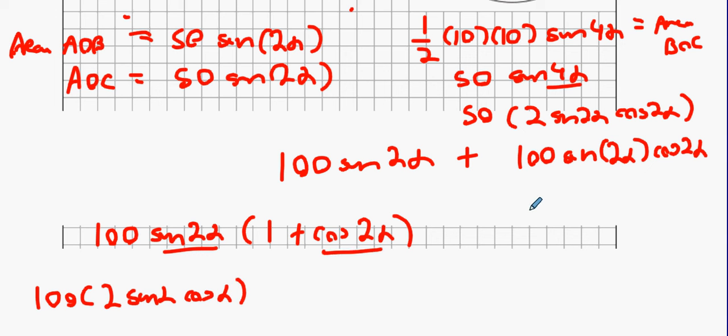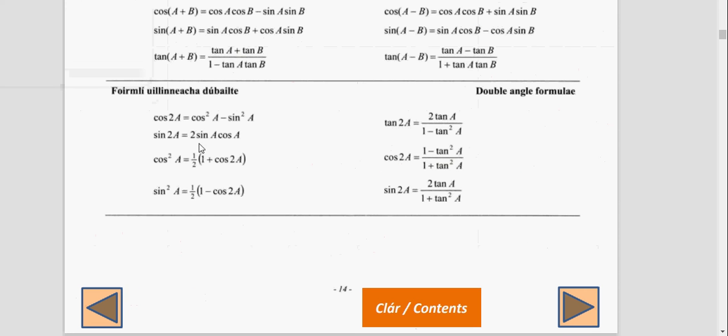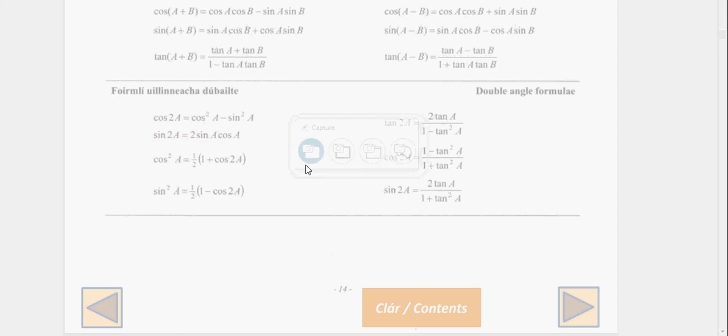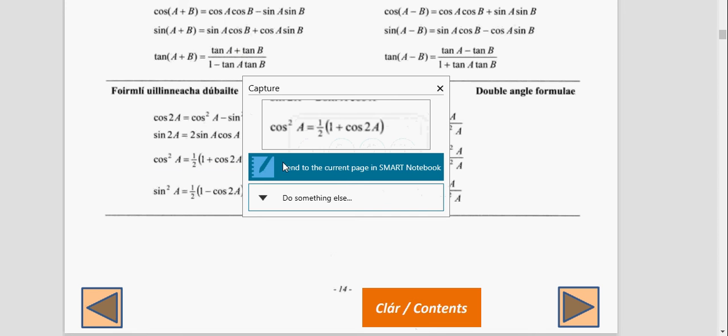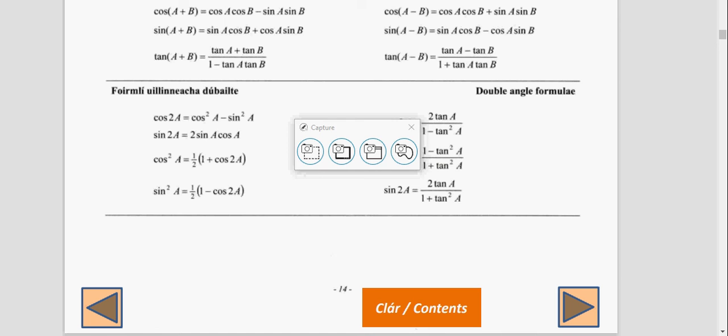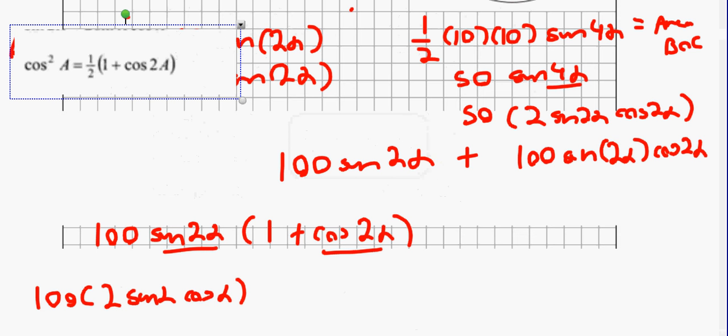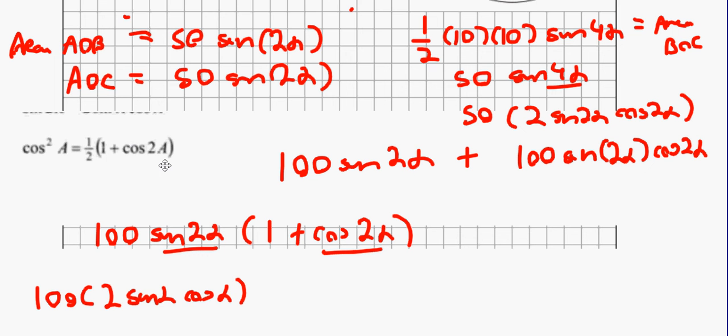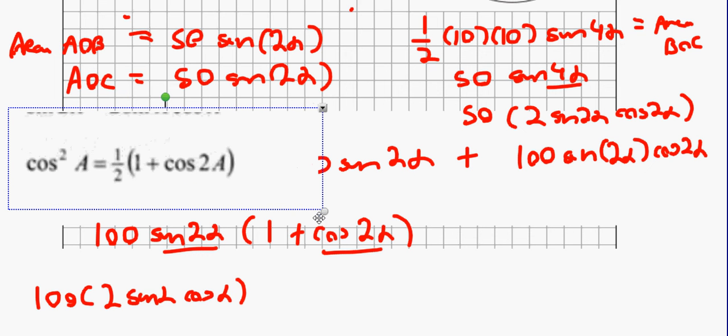Alright, so cos 2a, I want to get rid of that 1. Alright, so there is a way of doing that in your tables. I better show you your tables to make this work. So here I am, and do you see this formula here on page 14? Alright, looks very similar to what I have. Okay, and in a way you're meant to know this one as well. So there's a lot of trigonometry revision in this. It's not a great question. It has so much in it.